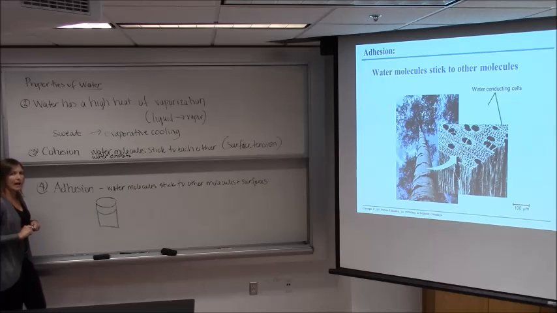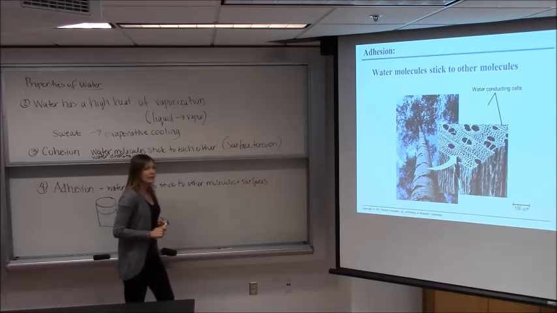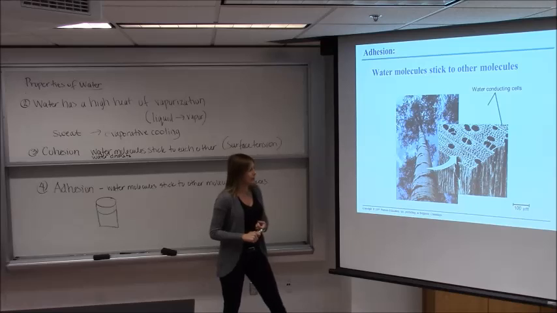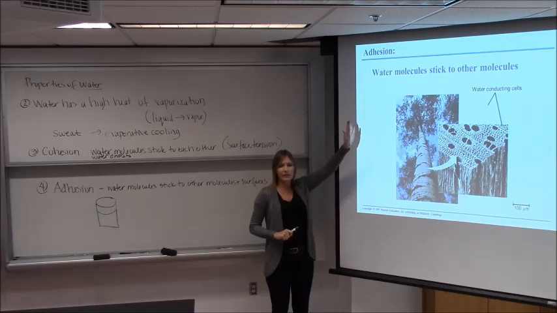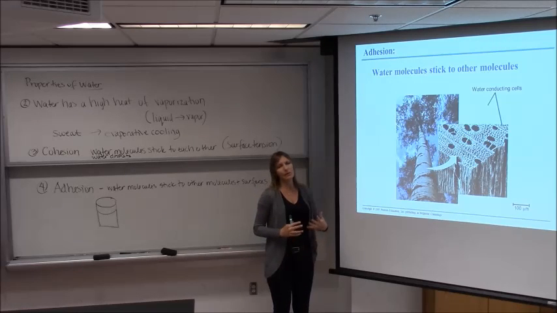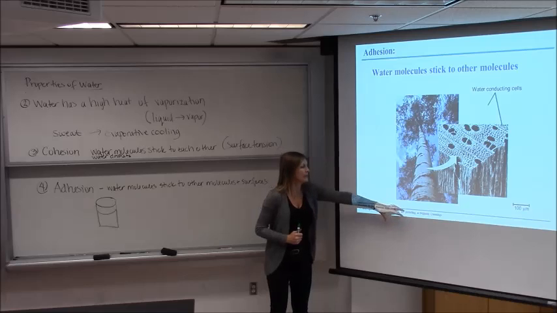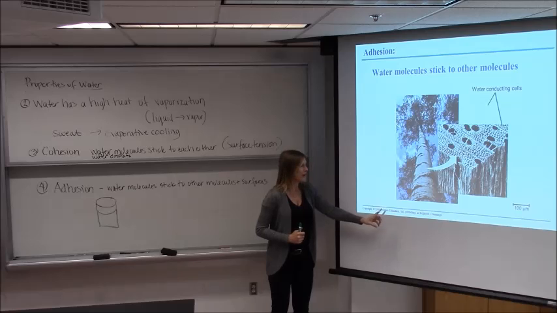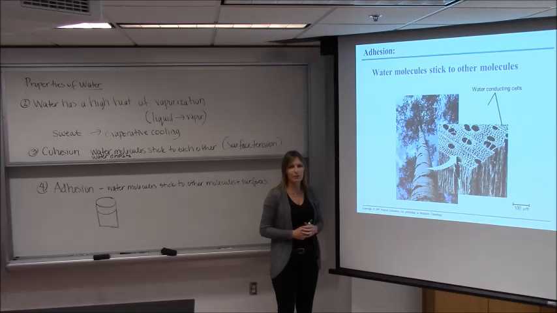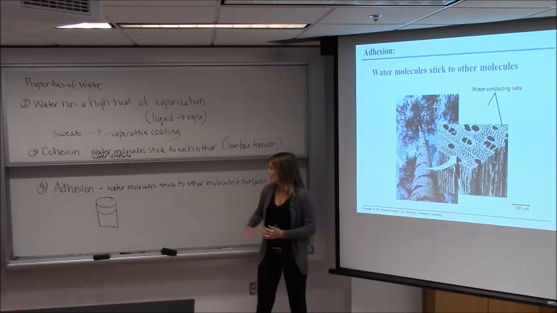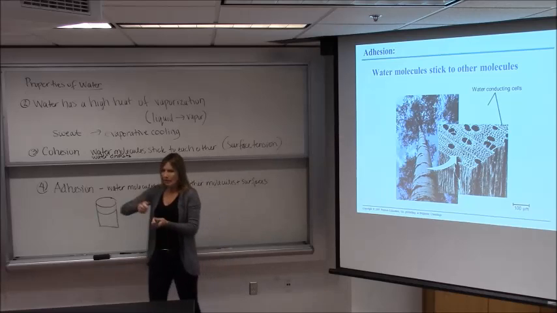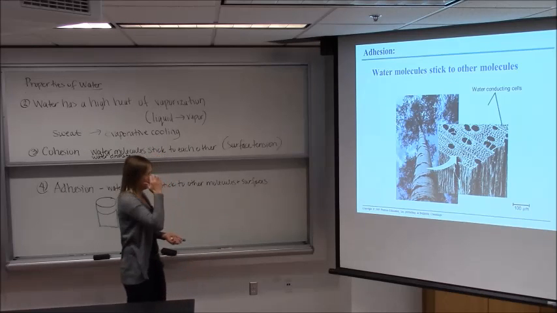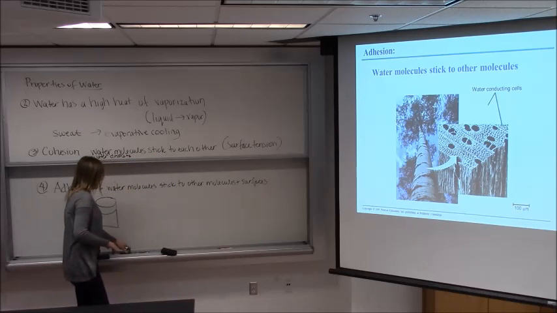Well, we care about that for a couple of reasons. One, that's how plants are going to move water hundreds of feet into the sky. It's not really moving into the sky, but it's going from the roots down in the soil where the water is. A tree can move water all the way up to leaves 100 feet in the air or more. And it does this because of adhesion. Because water can be pulled up a tube. Okay, so that's pretty cool.